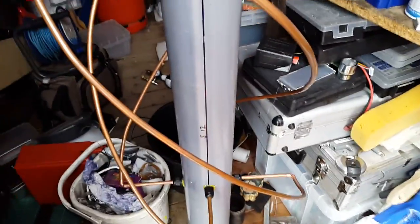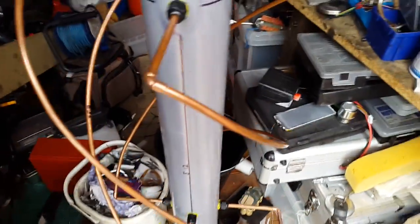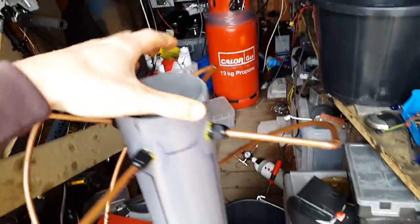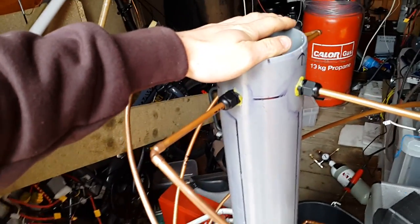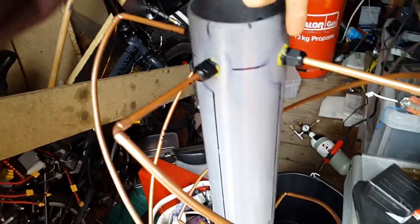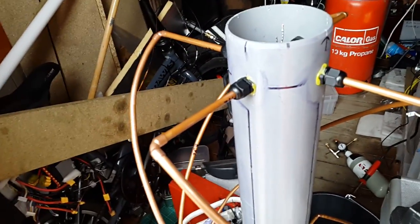So yesterday I've been really busy building a Quadrifilar Helix antenna so I can receive weather satellites. If you are building an antenna, it's probably one of the most difficult ones you can make. The hardest part was actually marking out this pipe — it was an absolute nightmare trying to get the angles all correct and get these drilled at a 90 degree angle from each other. It was just horrendous.